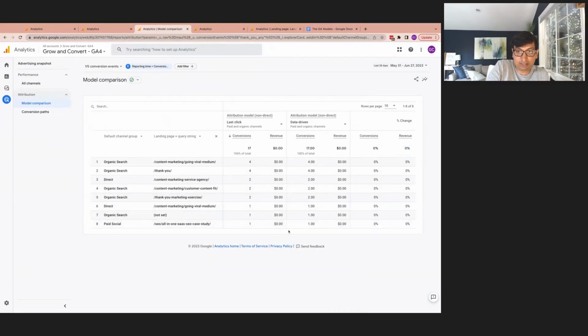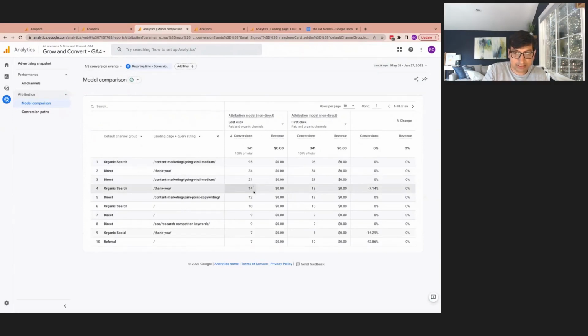Now, in this case, when I compare, it looks identical. So whatever data-driven is doing now seems to be last click. But at the same time, so is first click. And this could be because we have just been setting it up. Thank you any, I'm told, was just set up a couple of days ago, so it's probably only measuring people in a single session. So let's switch to email sign up.